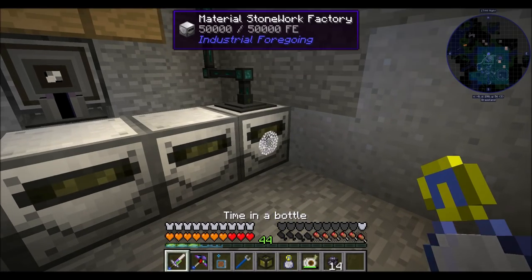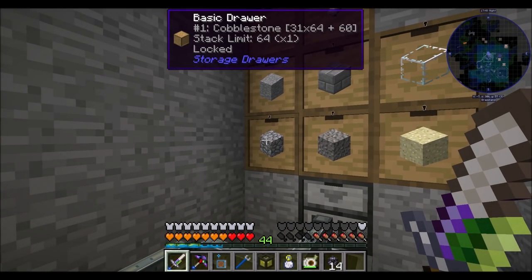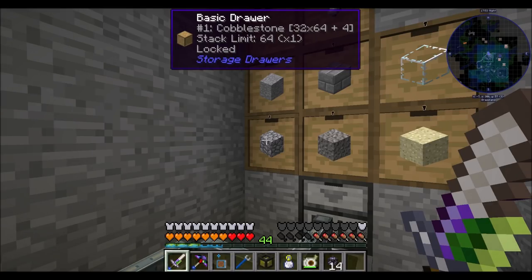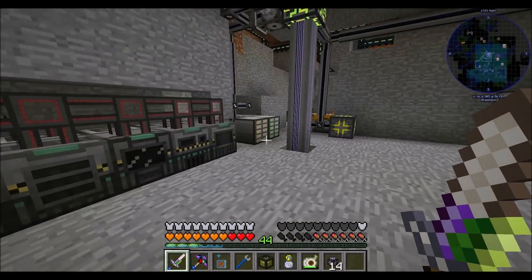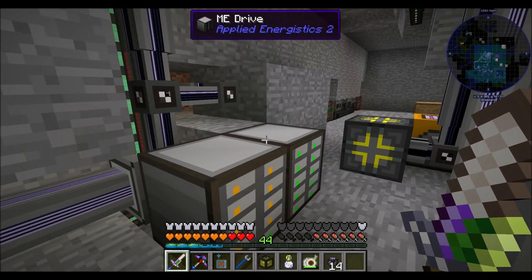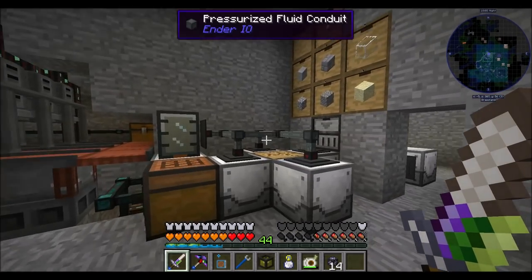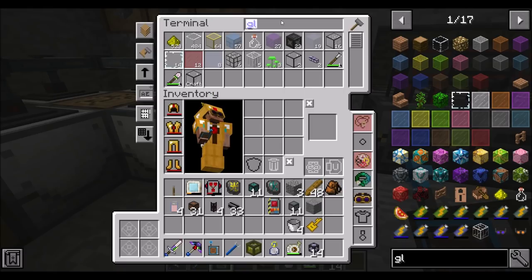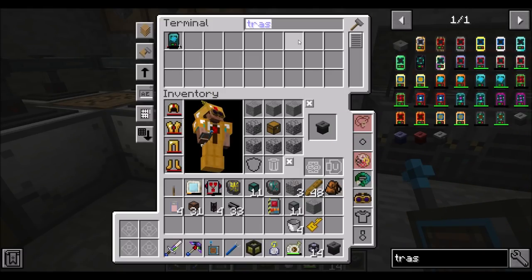Cobbleworks in progress. Only problem, like I said, is if I take cobblestone out of the system and the drawer refills, and then I put cobblestone back into the system, the problem then is that that cobblestone doesn't get voided, and it winds up going in here, right? So if I wanted to solve that, what we could have is a trash can with another storage bus.